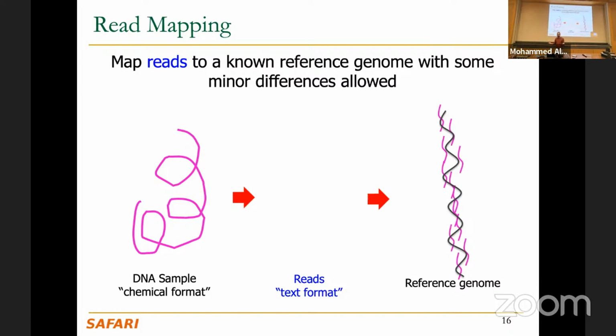What are the possible types of differences I can have? Substitutions, insertions, or deletions. These are the three types of differences that can happen in my DNA. There are some other types of what we call large variations or large differences, such as inversions. So the DNA itself could be inverted. It could be a large segment of it deleted, or a large segment of it inserted, as we will see later on.